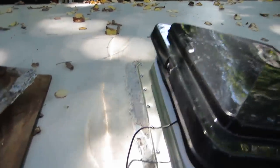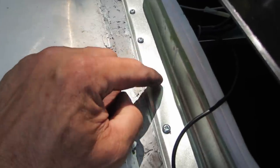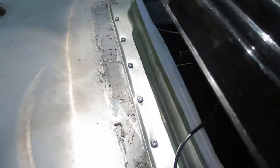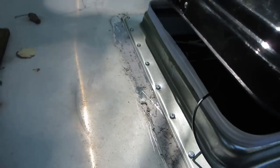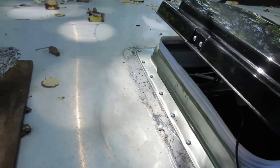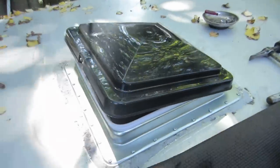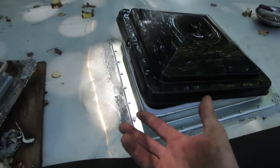I got those screws run down all the way around. I watched the screws carefully — I ran them down just until it started deforming the area around each one. You don't want to run them past that too far because you don't want the flange going wavy, but you do want to make sure you're sucking the lid down and pulling the roof up to make a good compression on that seal. I'm going to go back and run more sealer over the top of the screws and the base, but I don't have that right now. Next we'll go down underneath to pull the wires back out and put the interior bezel up.